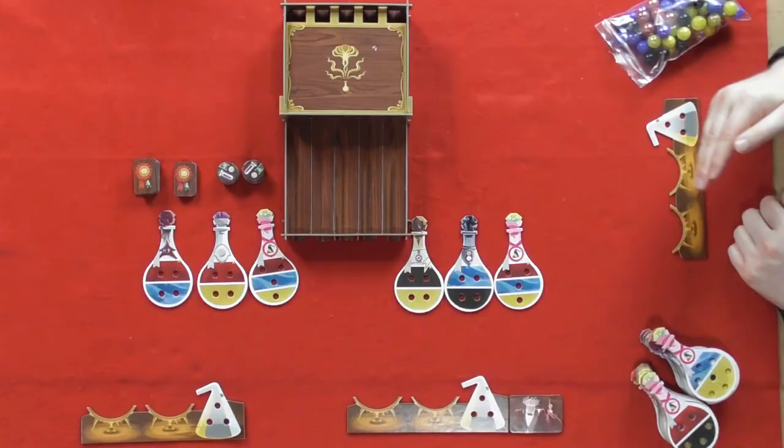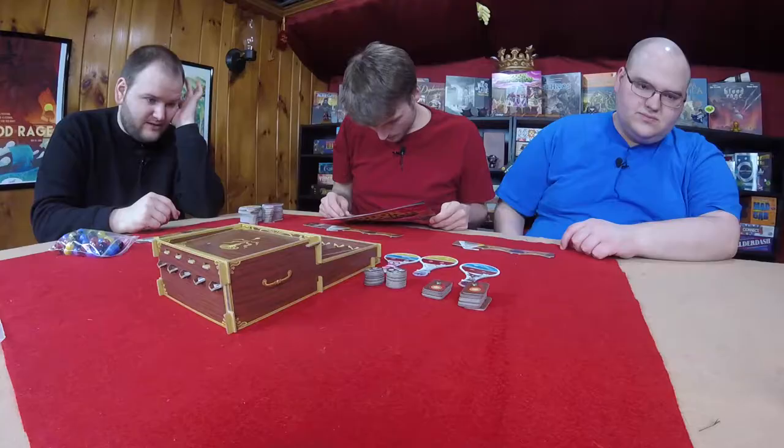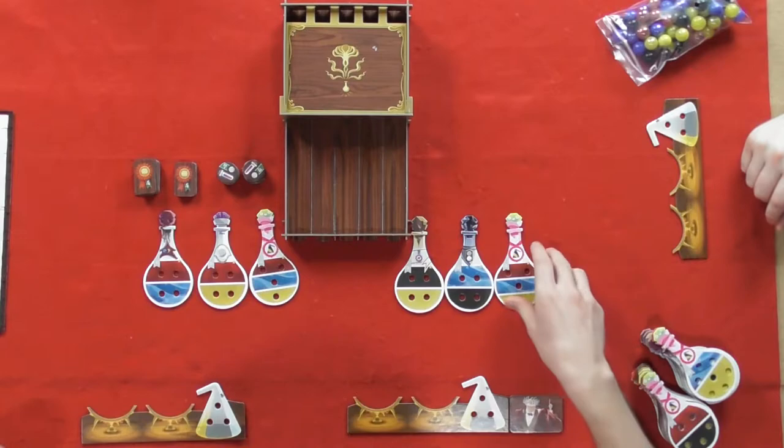We each choose our 2 starting potions. We've lined up 6 of them here, each with a little gold star on it indicating that they are a starter potion. So, Graham, you get the first and last pick. Can I have the first and second pick? Nope. That's cheating. I'm going to take one of these. All right, Will?